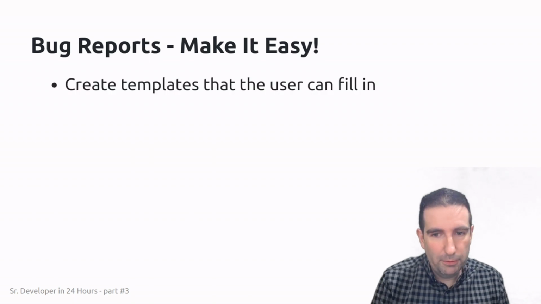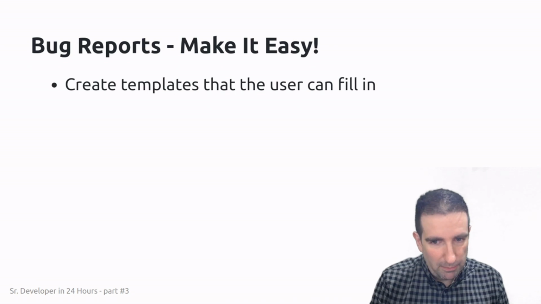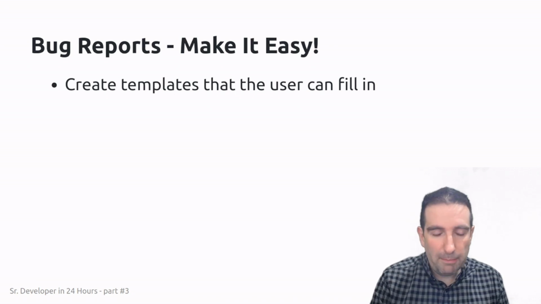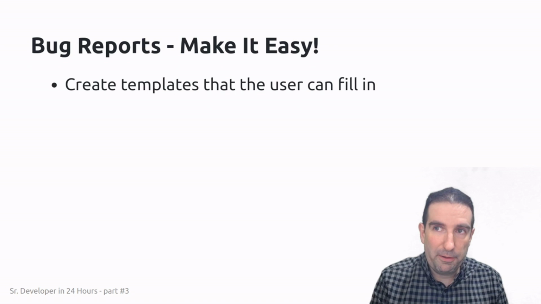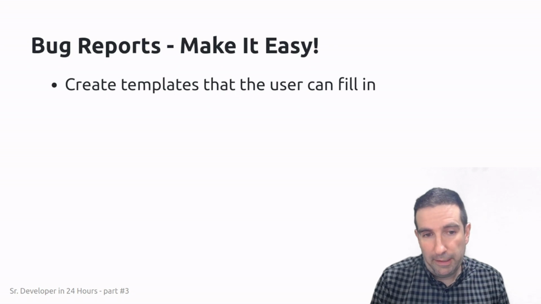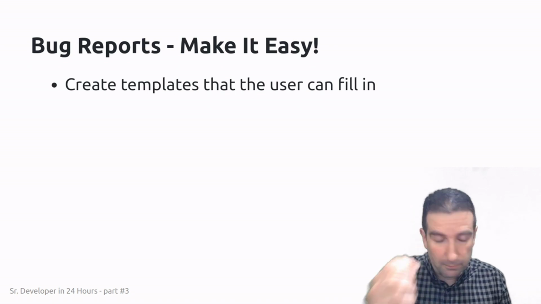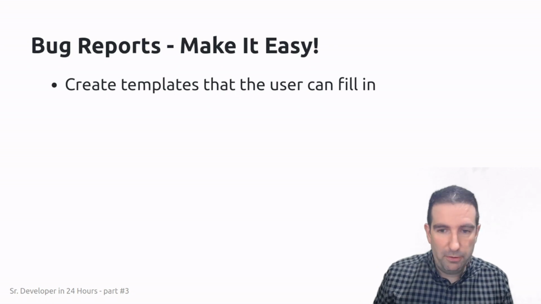Okay, so for example, we can create templates that the user can fill in to make sure that they fill in all of the pieces of data that we want. A template will guide the user a lot better than just a free form text box where they can enter whatever data they can. If they have a template, it is going to be a lot easier for them to actually go step by step and give us all of the information that we want.